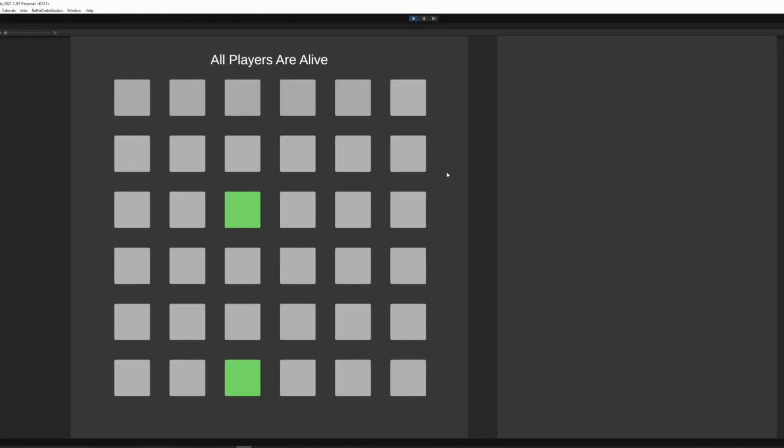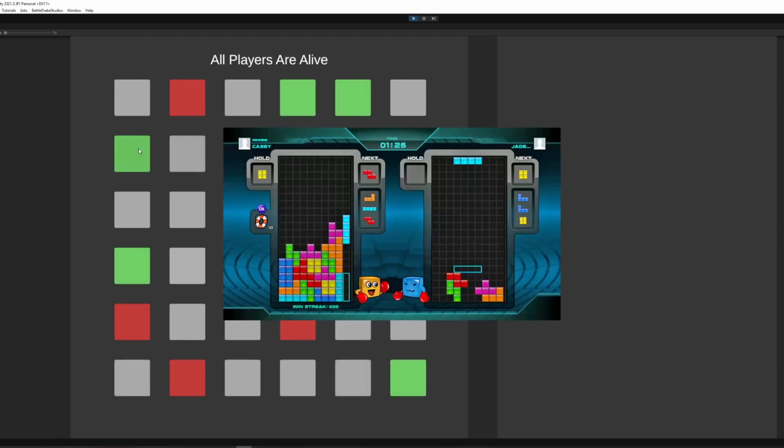The second mini-game I created was a reaction speed tester. Green squares randomly appear, and the player must click them to make them disappear. There are also red squares, which if the player clicks, they are killed, as well as blue squares, which act as a power-up and remove all squares on the board. The user interface was inspired by Tetris, with the player being able to see other players' boards.